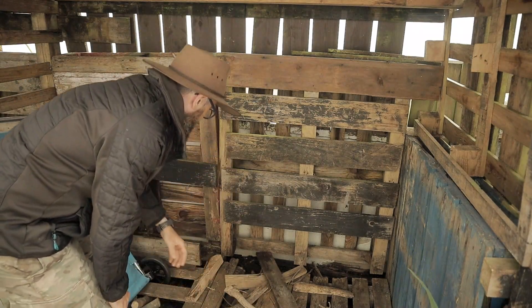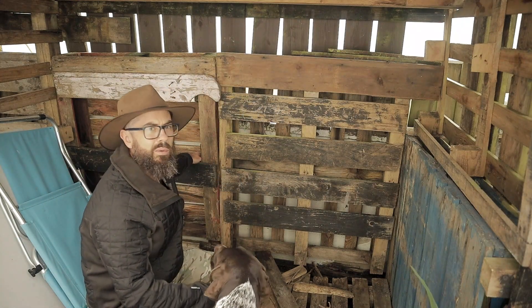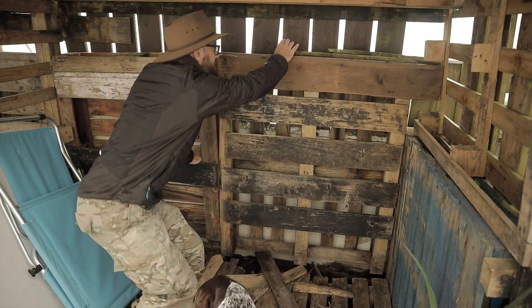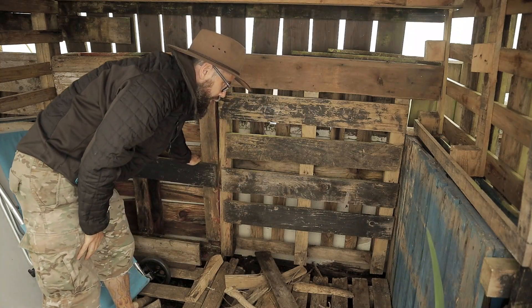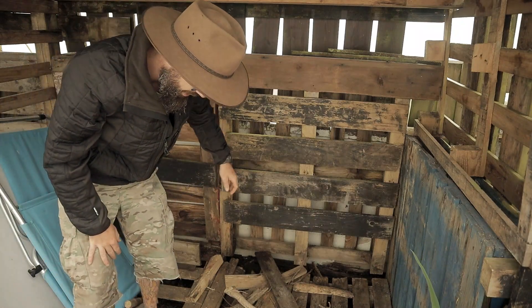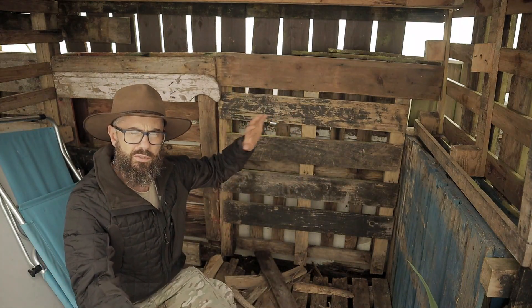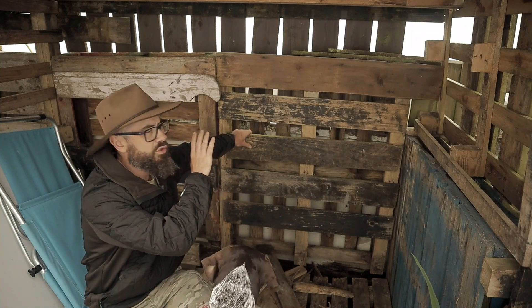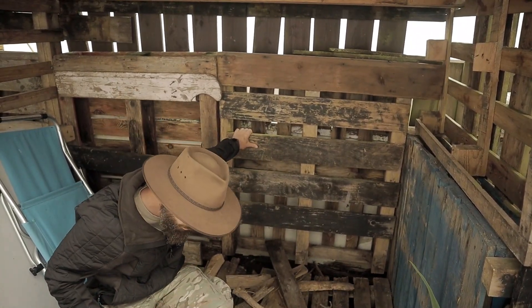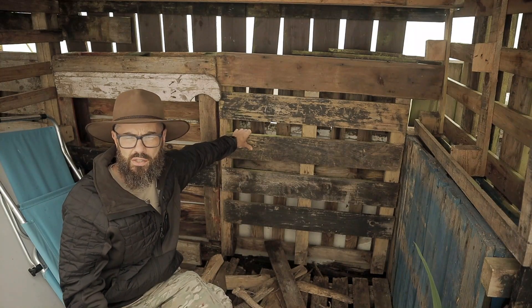At the back here, I actually just have pallets leaning up against this. What happened was there was an old fence behind it, and I didn't realize it was not in good condition when I built this. The old fence fell down behind everything and it just looked really untidy. What I should have done is removed the old fence and made it a proper structure. I just assumed the fence was fine.